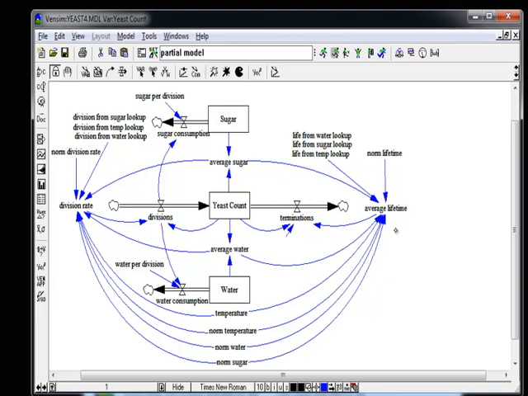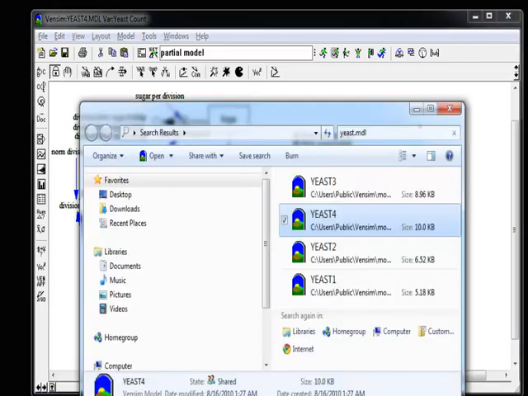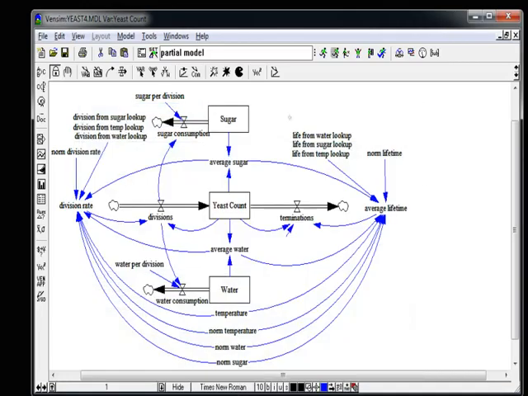Now, you might ask, okay, Ricardo, so, what exactly happens to the other variables? What about everything else? Well, all of those variables in the partial model simulation, they're held at their initial value. So whatever you have set as the initial value, this is where they are going to be. So, if you had sugar at a certain amount, they will stick at that value, for the time of the model.